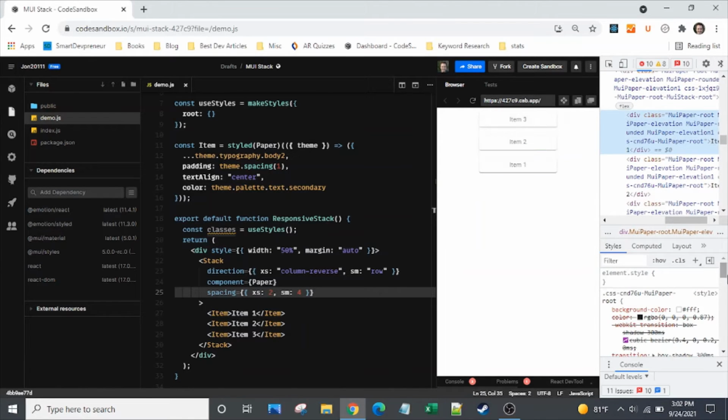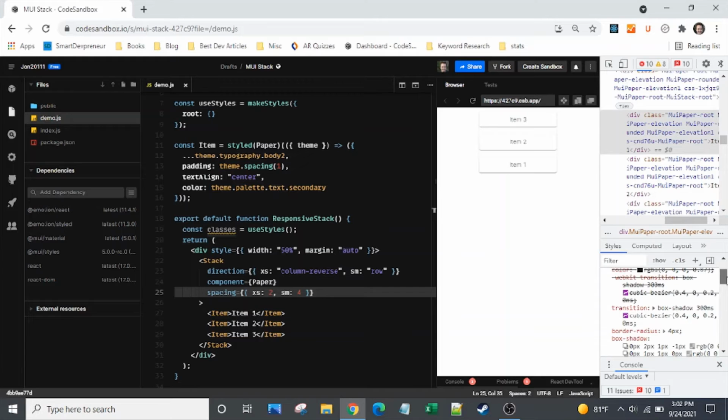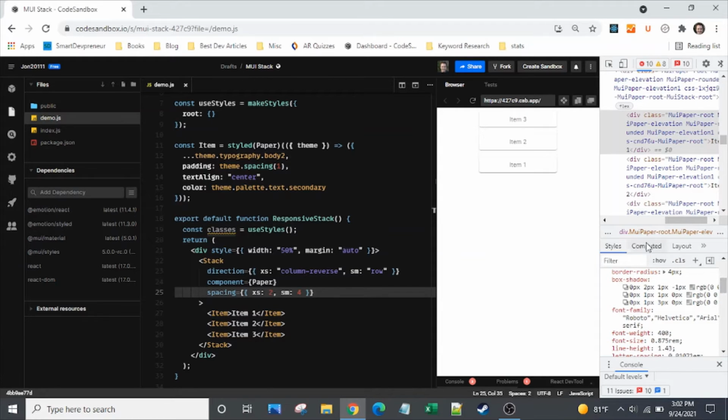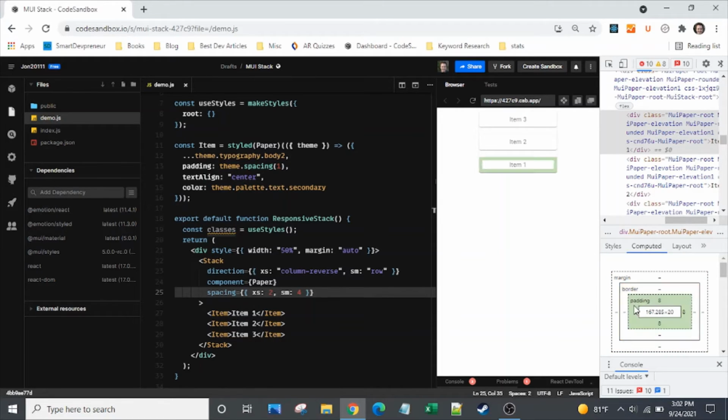So let's take a look at that for a moment, see what we see in the DOM. So now we've got this padding 8 here. So that's what that spacing on extra small spacing 2 added, was padding of 8. So I could expand the screen and it would increase the padding. So these values are not 2px. These are values that are padding values from the Material UI theme. So they're default. You could customize them if you wanted to, but we're not going to do that here.